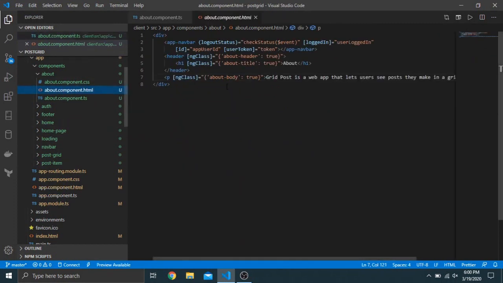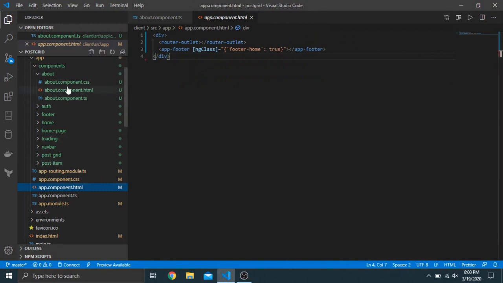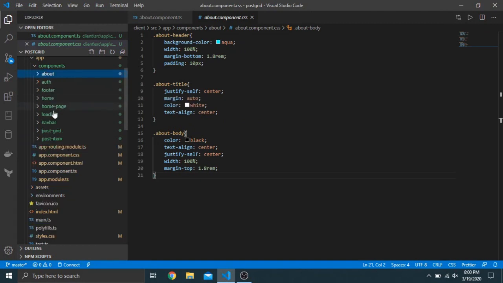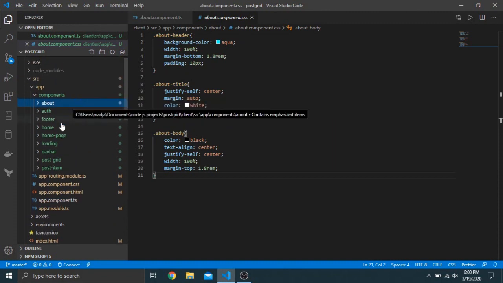And so when we go back here, you can see we get the logout status, which is why we call that check status method. And that logout status comes from the navbar. And so we check it. I also could have put the navbar outside, like above the router outlet in the app component, but I already did it where I passed it in as well because I was making this in a hurry and I wasn't really thinking. And basically, it shows you how to pass in data a little bit more because it's a little harder way to do it. So I guess you can say you learned a little bit more from it.